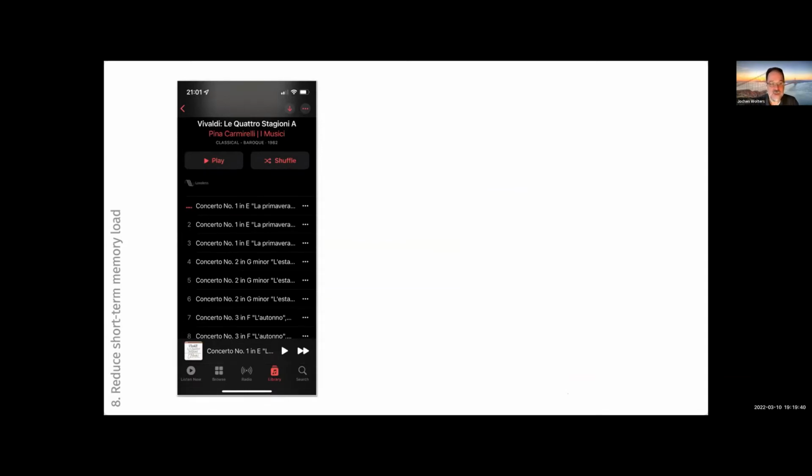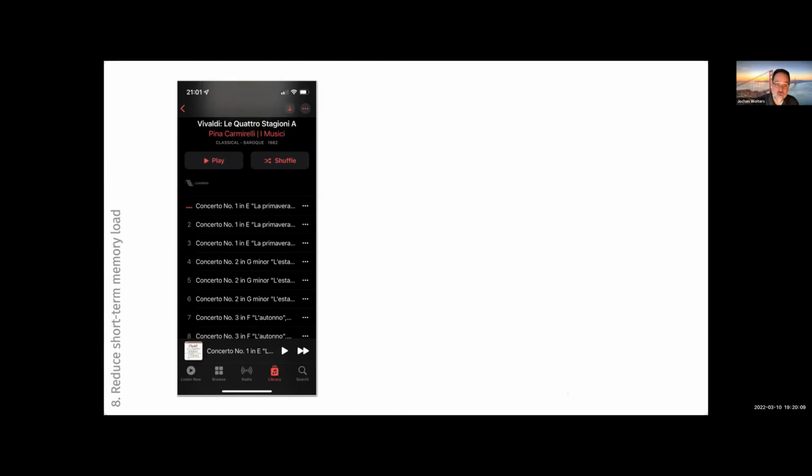This is a screenshot from the music application in iOS. And if you look at the top 3 tracks, they have identical track names. The tracks 4 to 6, identical track names. 7 and 8, identical yet again. Because the designer decided the text goes onto a single line, and if it's longer than that, we'll just chop it off.